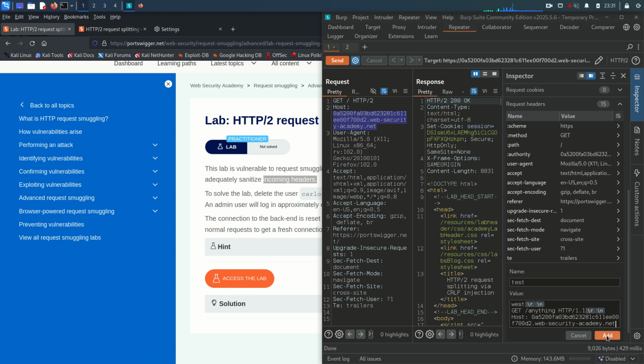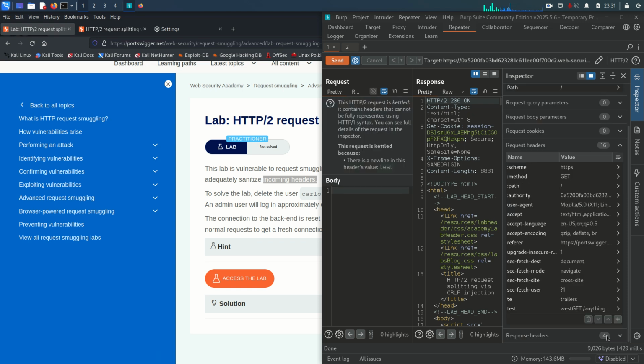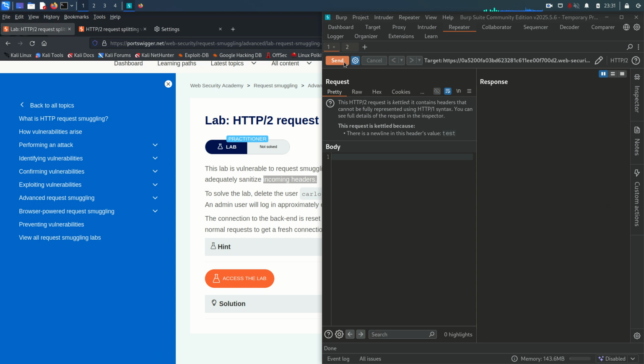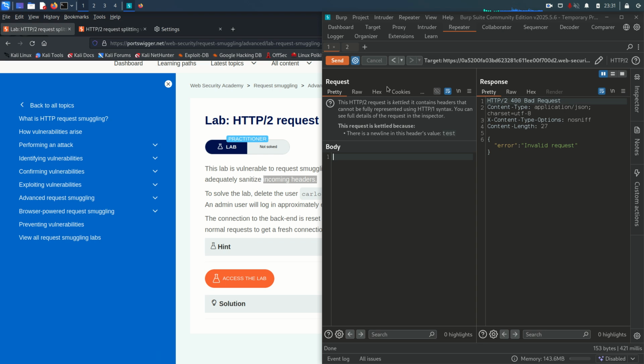I'm going to add it, and Burp Suite says it does not know how to interpret the request. All the request contents are there, so don't worry, just send the request. Invalid request. Why so? 404 bad request. Let's check it one more time.